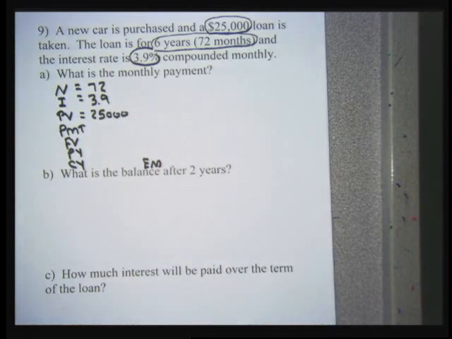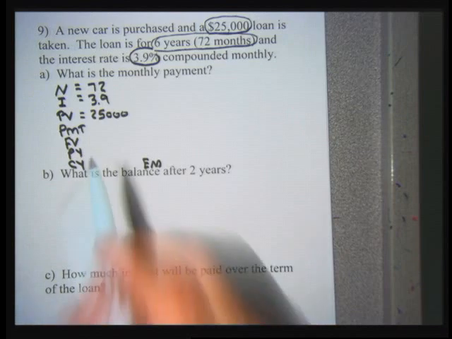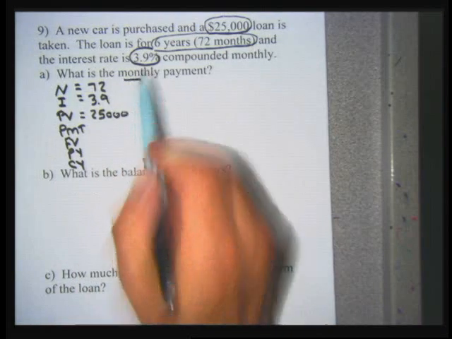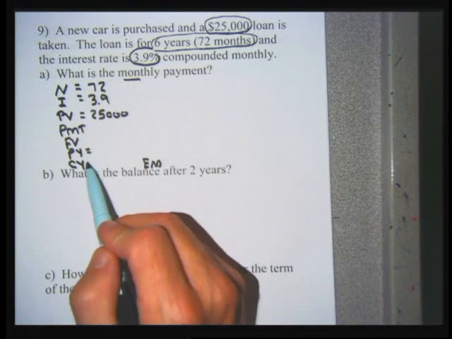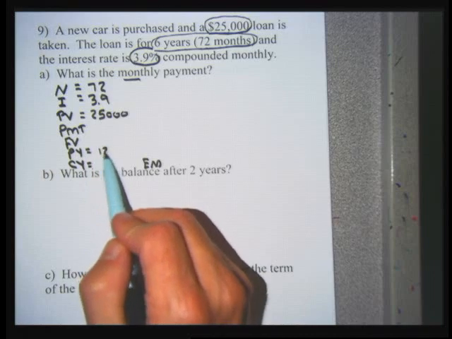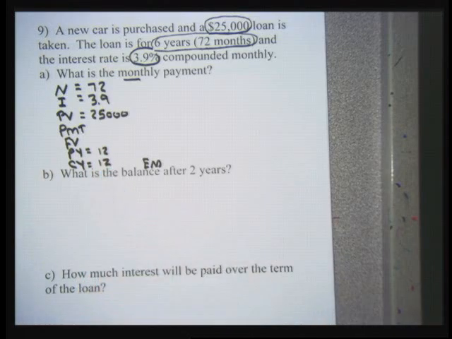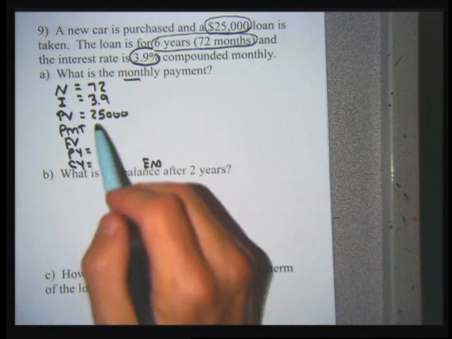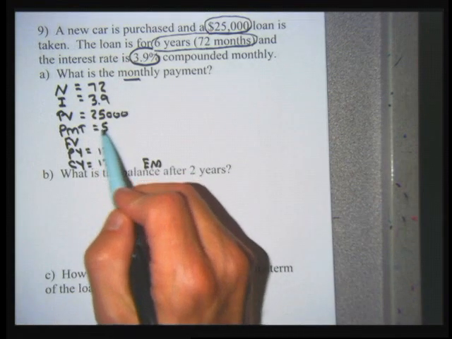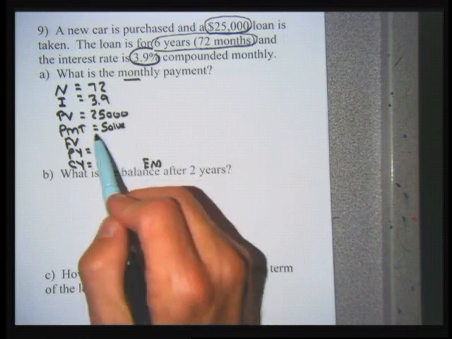I don't see any more numbers, but there's lots more stuff I need to put in. The PY and the CY have to do with I'm making monthly payments, so the PY and the CY are going to be 12. I have two dollar amounts. One of them I'm solving for, the other one needs to be 0. I'm solving for the payment, which means the future value must be 0.